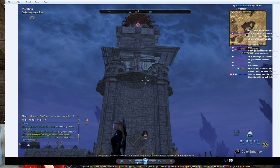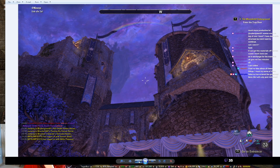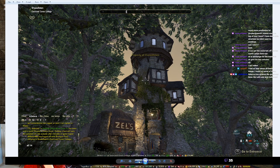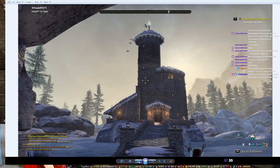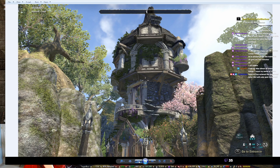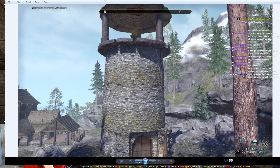This is a Markarth tower by Lord Dwen. That's just scaffolding. I think he removed that later. This one is done by Sea of Stars. Isn't that beautiful? This one is done by Gandalf. You can work with the Solitude pieces, there's no question. It's just harder to come up with something that looks right. You can see the gaps where the sizes are different, but whatever, who cares? No one's going to look at it and say, oh my God, this is bad, because it's not.